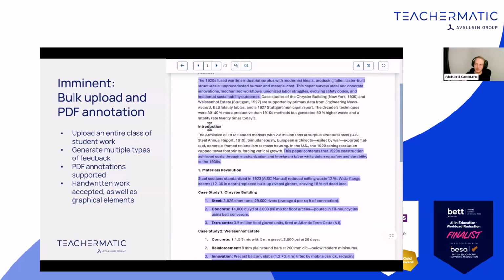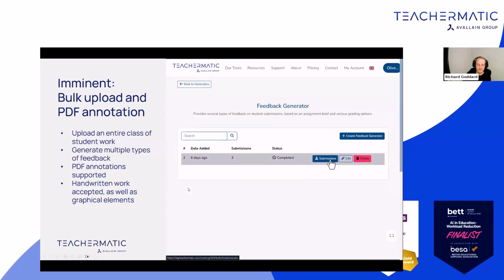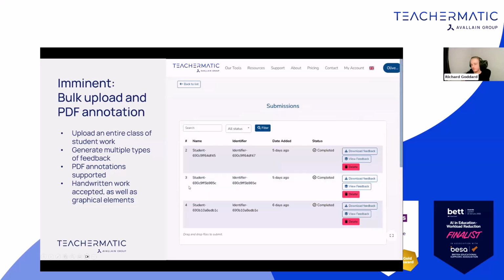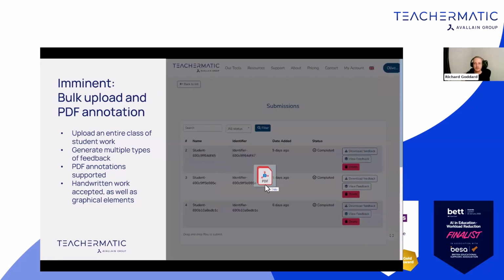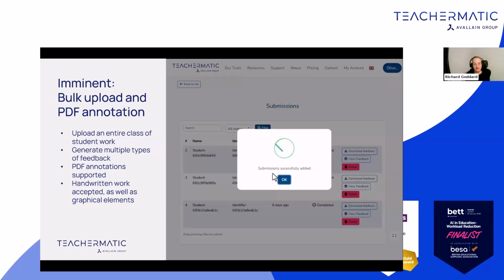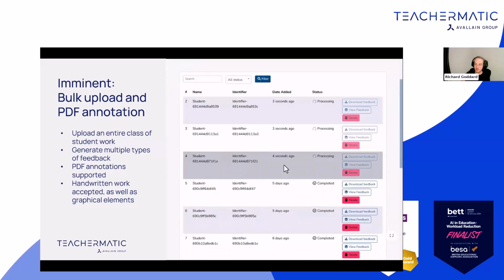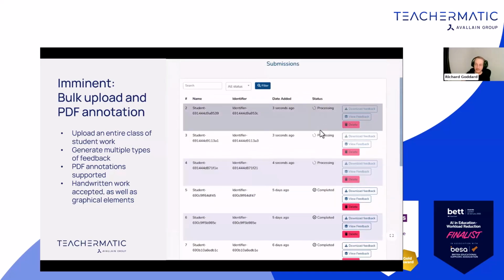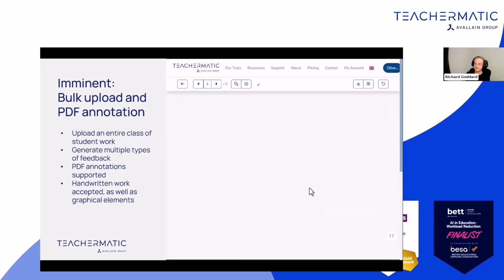So this will be a way in which you can get several types of feedback for a single piece of students' work. So it could be PDF annotation in addition to the same kind of formative or summative feedback that our current feedback generator provides. And also coming soon is the ability to recognize handwritten students' work in the form of perhaps a scanned PDF. So currently we can accept image files, images taken of handwritten students' work, but we will soon be able to do that as PDF or Word documents as well.